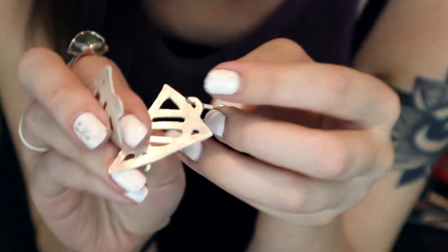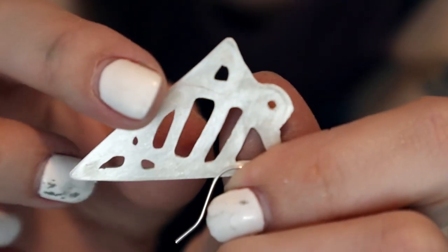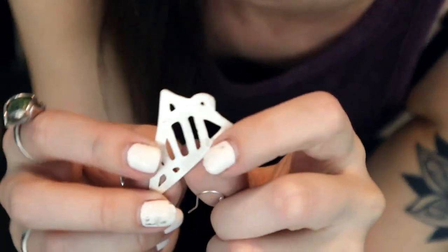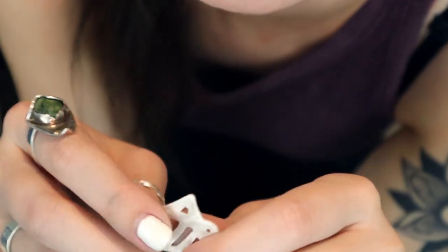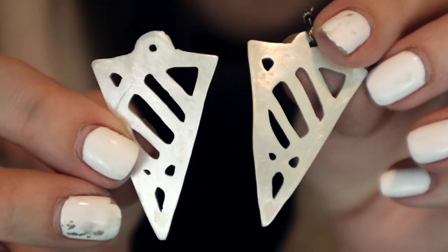Okay, so now I've sanded them both. This one actually ended up getting a bit of a, I don't know if you can see that, but it has a little crack in the clay right there. And that just happens. Probably when I was rolling out the clay, there was a mark in the clay, and then it cut through the mark, and the mark is now forever in my earring. But that's okay, because I really like the handmade kind of look to these. That's why I didn't really go hard on trying to make sure anything was super straight.